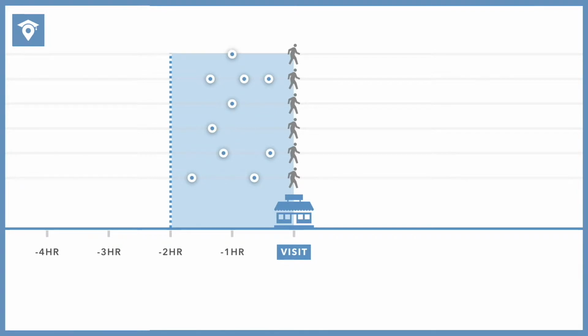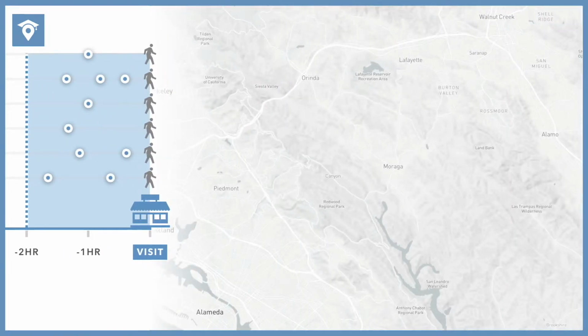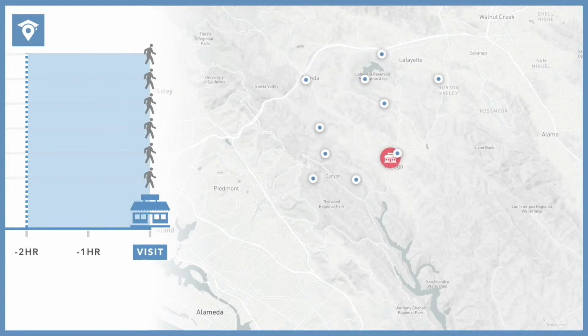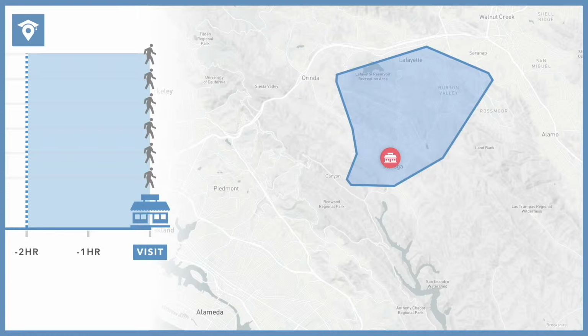And what we are going to do next is map those visits, and we are going to draw a trade area around that group of location data points. And from there, we get this very organic, very interesting single variable trade area around the retailer where we can see where people are actually coming from prior to visiting that location. And now when you get data like this from a mobile location data vendor, often you get that in the form of a JSON file. So next, I would like to review how to take that JSON file and visualize it in Carto.